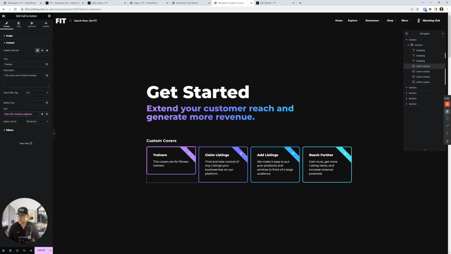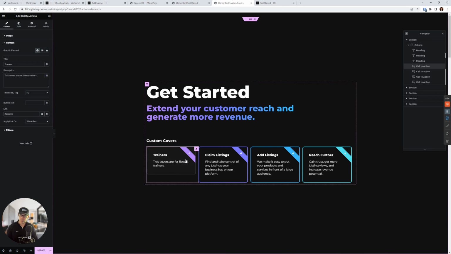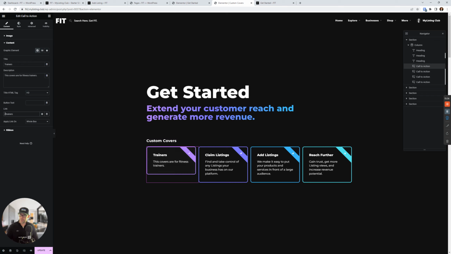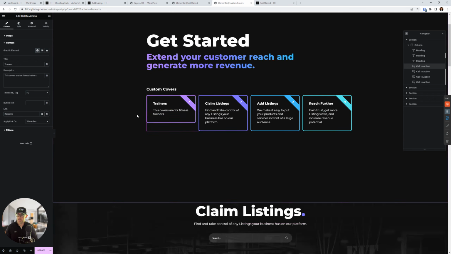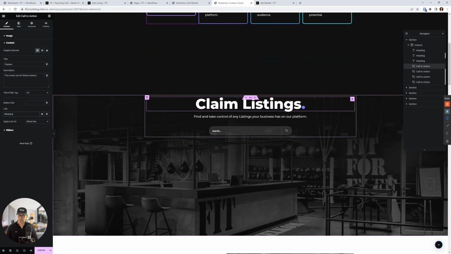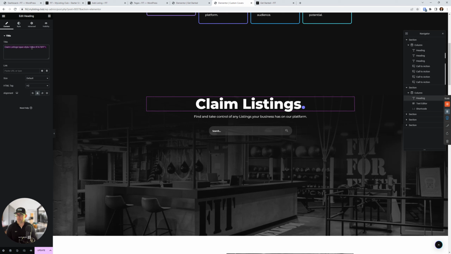We want the link to actually go to this page, stay on this page, but we're going to change the link then to, let's see here, we'll call the link trainer. So this is just an anchor link, which means the hashtag and then the name of the anchor link is going to just stay on this page and scroll down, which I'll show you. So, okay, we'll call that one trainers. Let's hypothetically say this was the trainer covers.